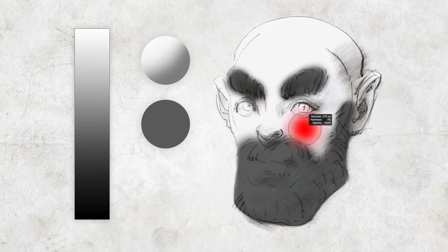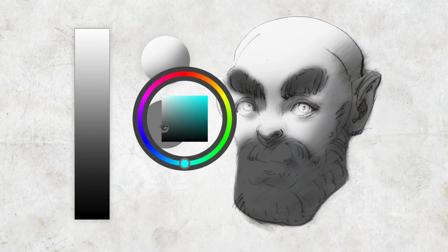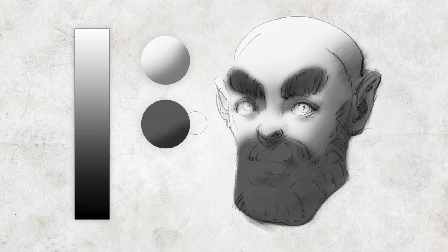Now I can go back to the head layer and add the shadow value of the head material. And a bit of halftone again for the turning of the form. Next, let's find the shadow value of the hair by going halfway to black from the light value that I chose. And then I'll add this tone where I estimate the hair to be in shadow.